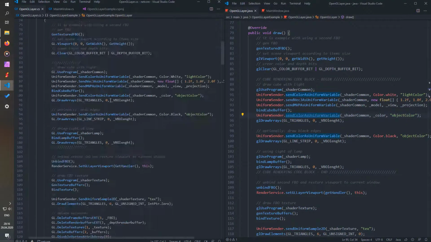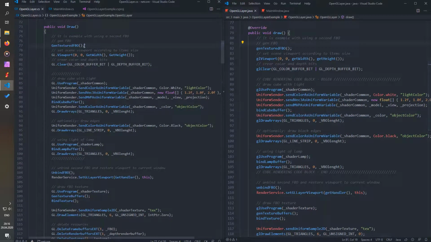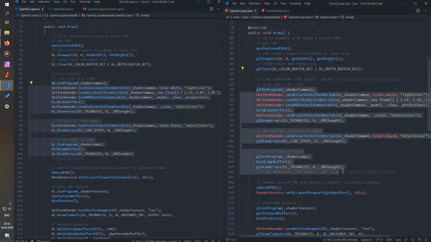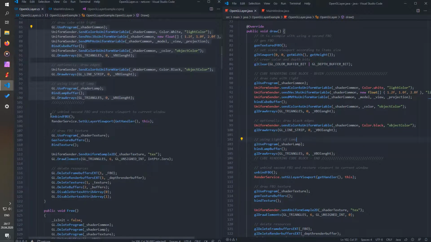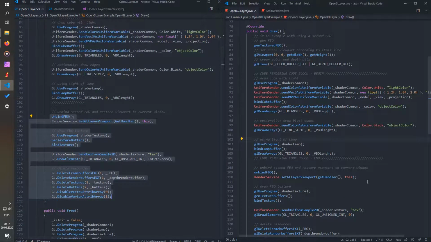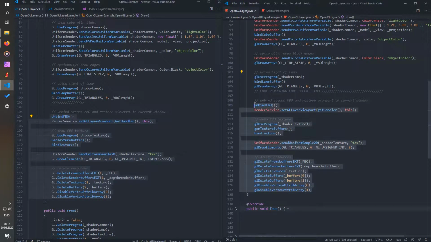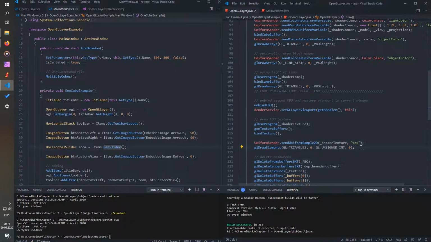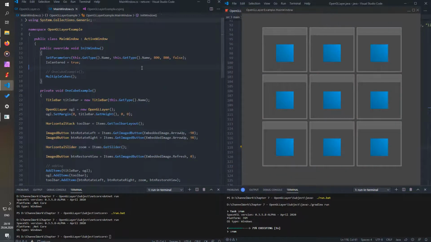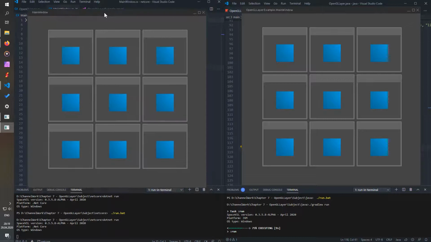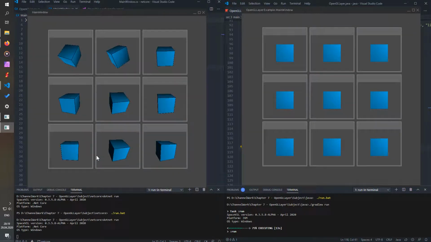I create shader programs and resources, use an additional FBO, draw a cube and delete resources. The result, as you see, is identical.